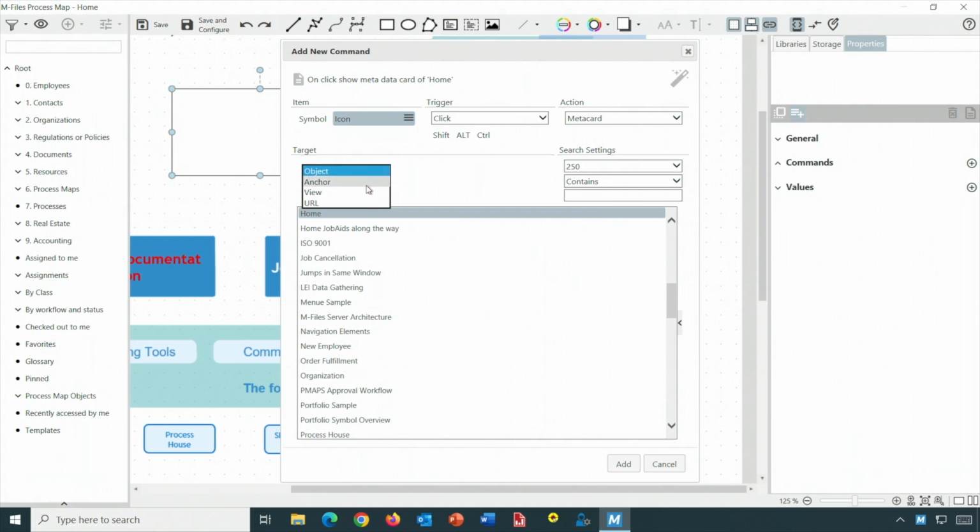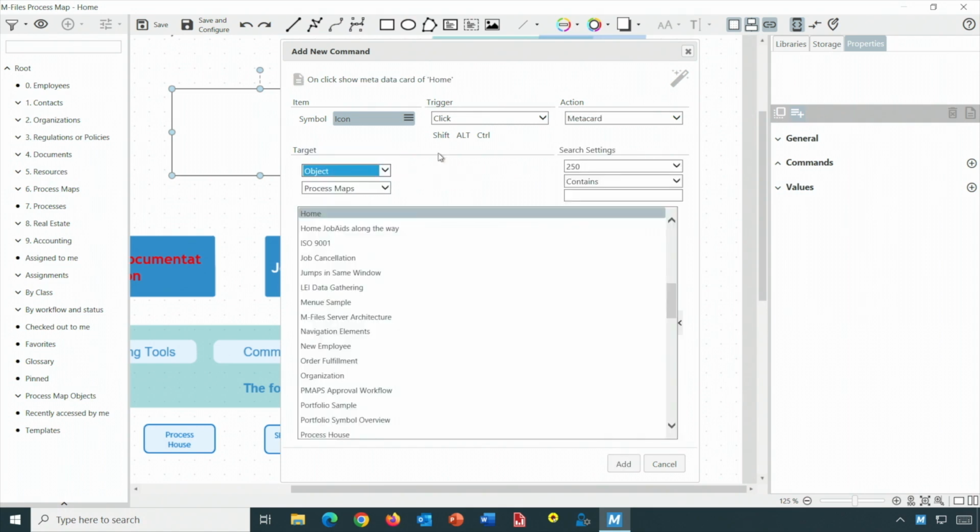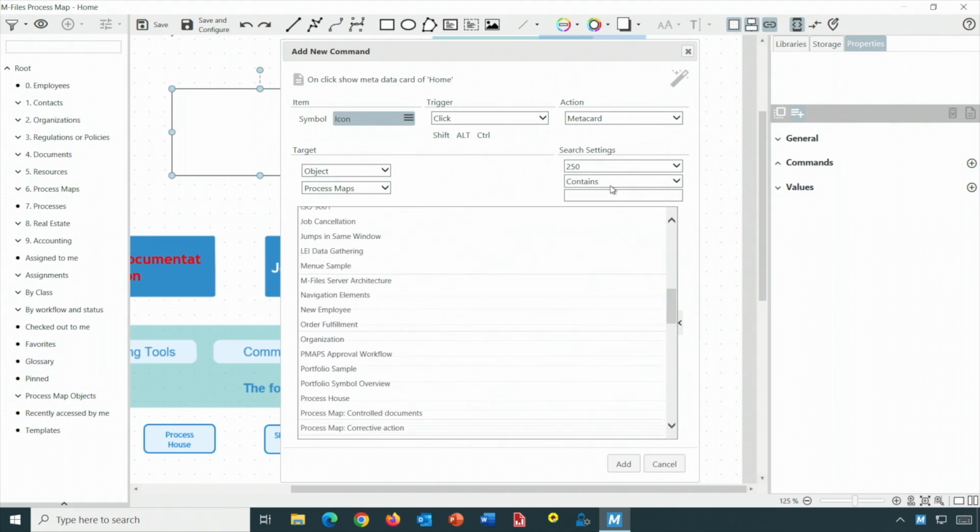So if I go, for example, for view, it shows the tree of views, right? And the action is reduced to show. And that's about it, because views are shown, right? You cannot edit them. And if I switch to object, it offers a different set of commands over there. Kind of overwhelming, because you just have so many options here. You can view it, edit it, open it, and also this list is really long.